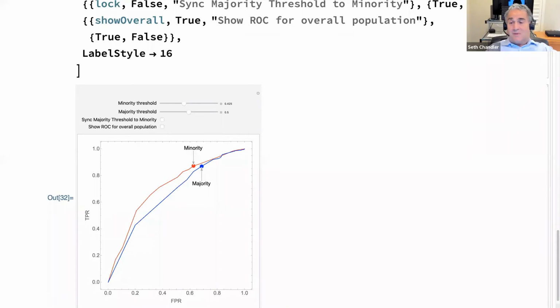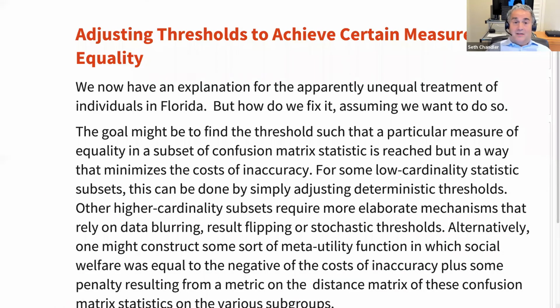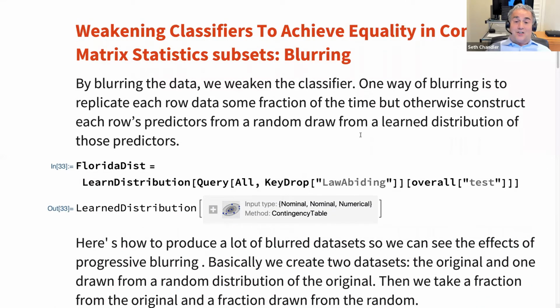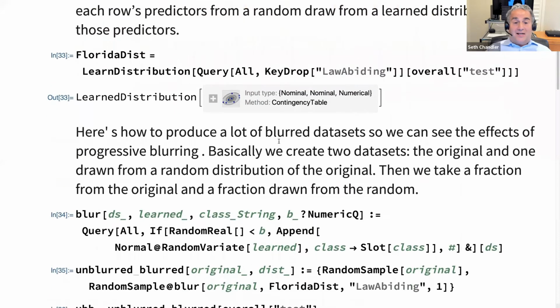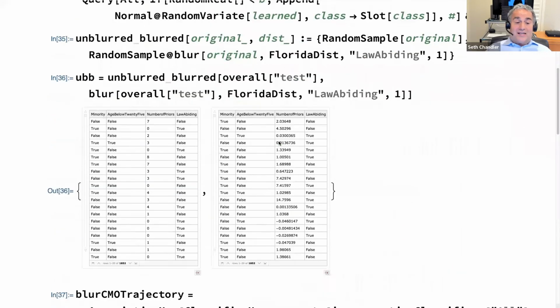And if you look at the end of this paper, I've got a bunch of resources. The leading paper is the one by Hardt and Srebro, and that's the term that they use, and they also seem to be advocating for equal odds as a metric. So in order to get inside the ROC curve, we need to actually weaken the classifier, and there are various ways of weakening the classifier.